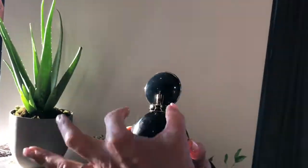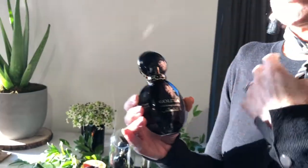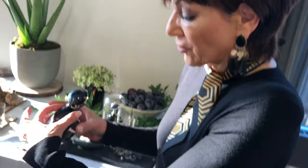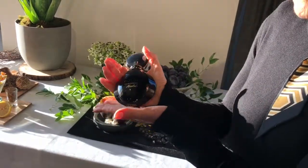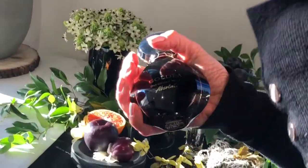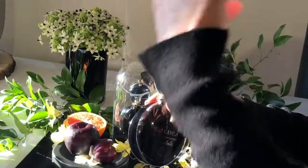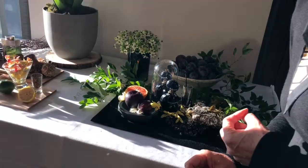With Bvlgari, they say that the gem of any of their pieces of jewelry is the heart, and the gold that encapsulates it, that holds it, is the skeleton. So here we have the gem in the middle, and then we have the gold around the edge. So you have the heart and the skeleton, the body holding it together. So a lot of thought goes into absolutely everything. And everything with Bvlgari relates to the jewelry collection. Even the ingredients are all like a gem. That's how they talk about the jewelry girls. Oh, the jewelry girls do that. Yeah.